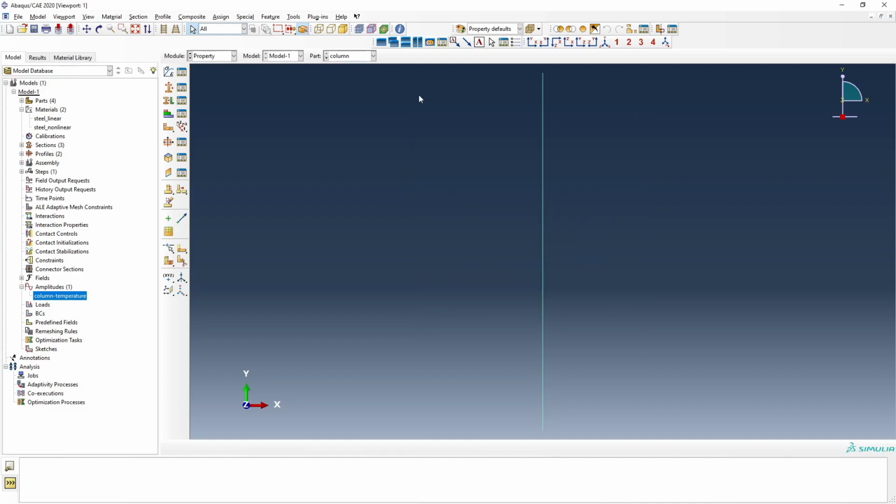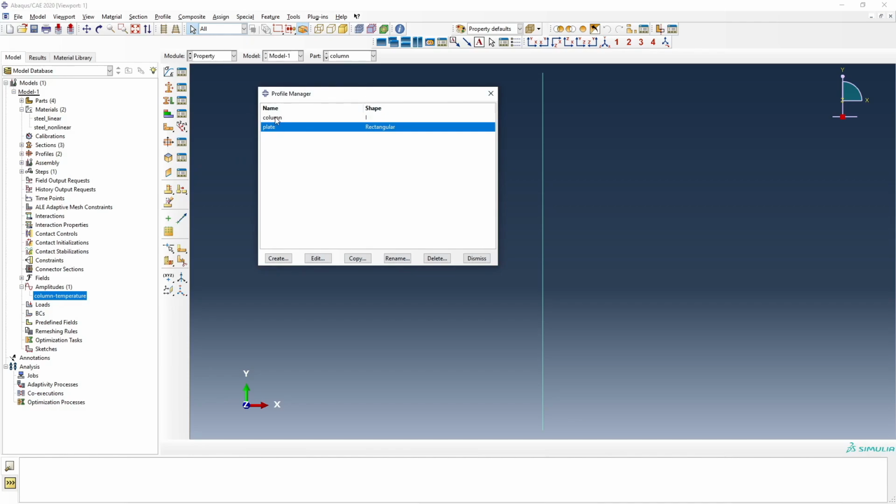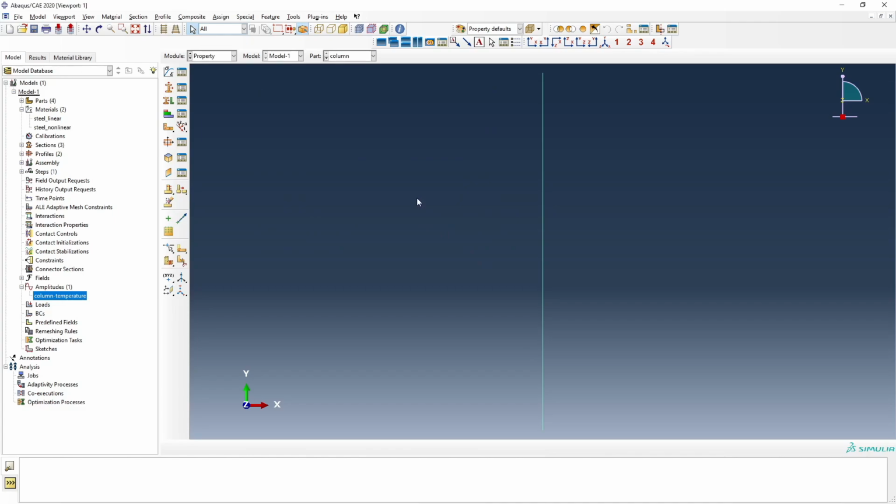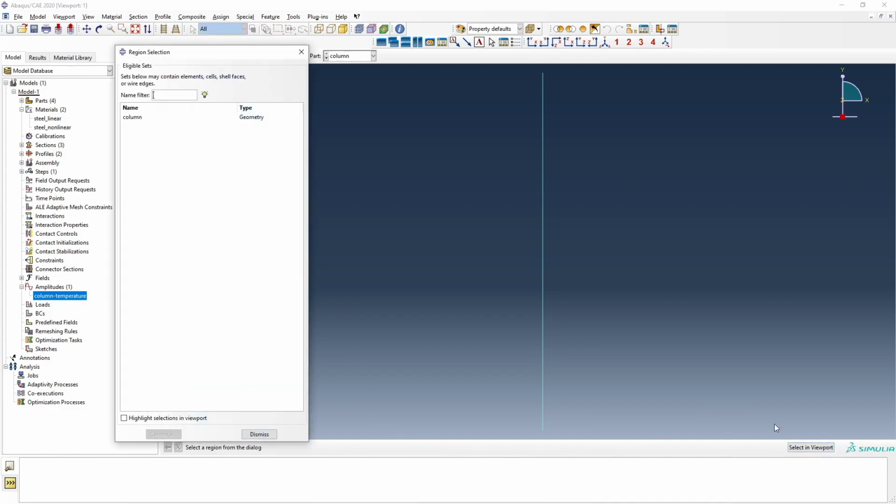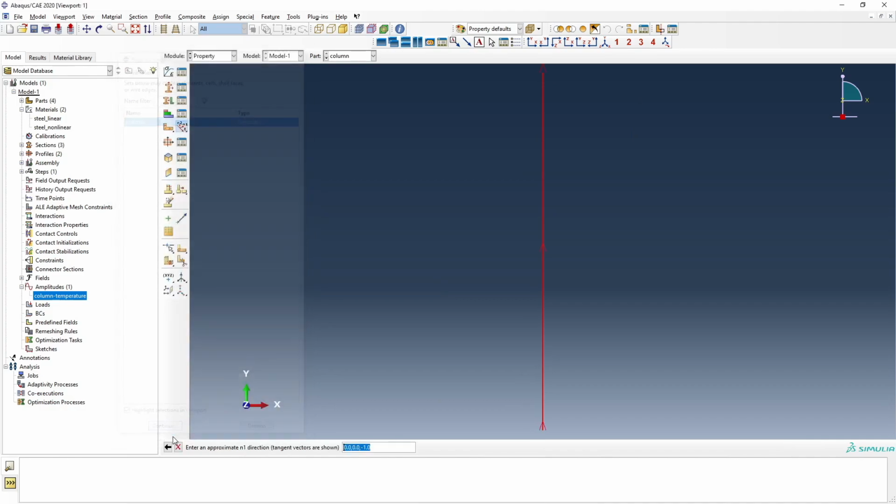Okay, so we have defined the section and assigned the sections, and also the profile. We have these two profiles, I and rectangle profile. So now we need to assign the orientation of the profile. So now we can start with the column, and then we can assign this one. We have already clicked the set, so we can click here the set, so column, and then highlight, so it will highlight the regions, and then continue. So now let's leave it as default, and then accept. So we have the column created.